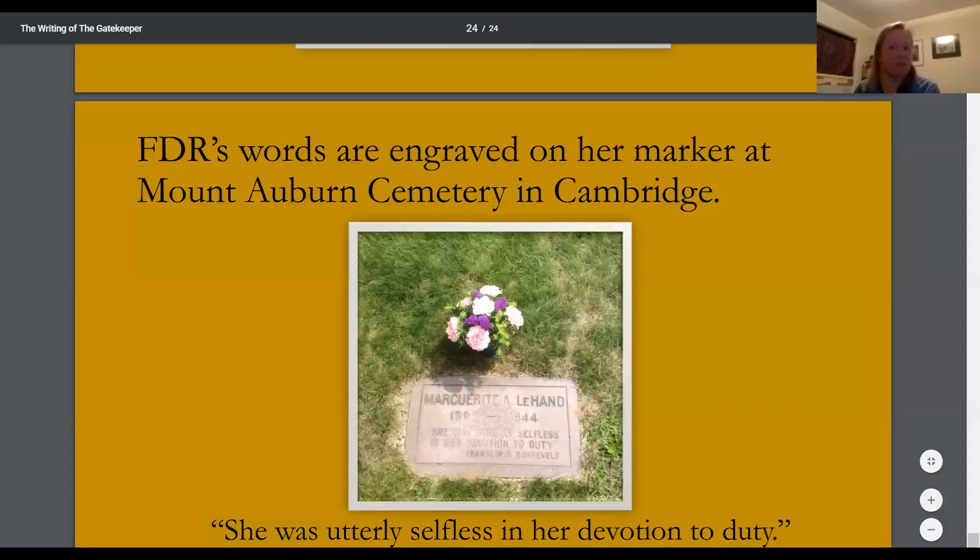Thanks so much for telling this story — this is fascinating. I can't wait to read your book. I was curious about your journey and how you started to become interested. Well, it's really a Rotary story in some ways. My grandfather revered FDR because he had been a young father during the Depression and felt that the New Deal really improved his life tremendously — they were living on credit at the grocery store. Also, I found FDR a very inspiring figure when I had breast cancer when I was 44. The only thing you have to fear is fear itself really became my mantra.